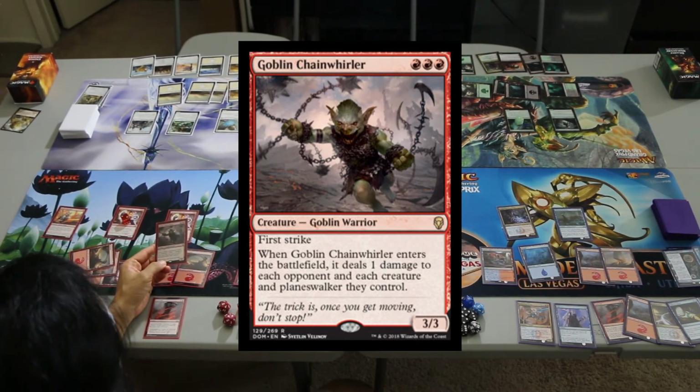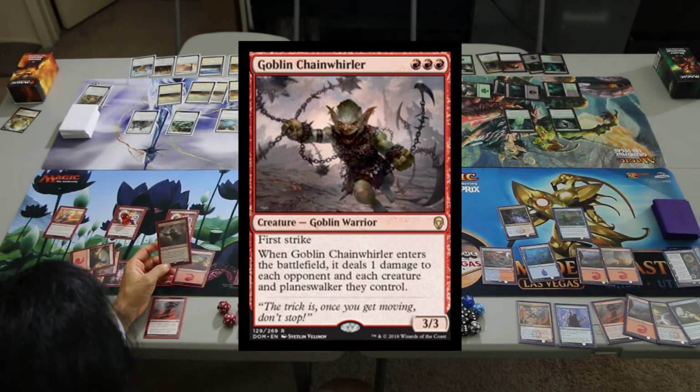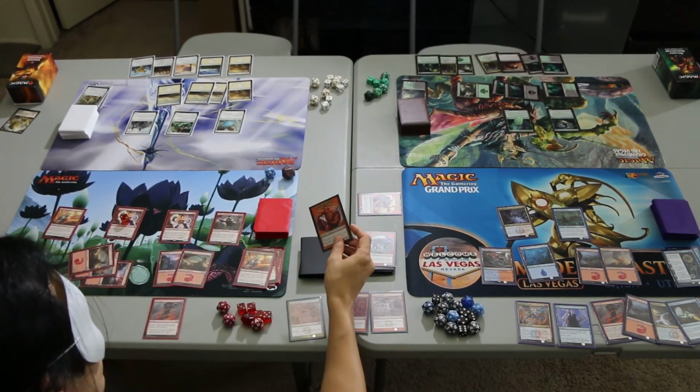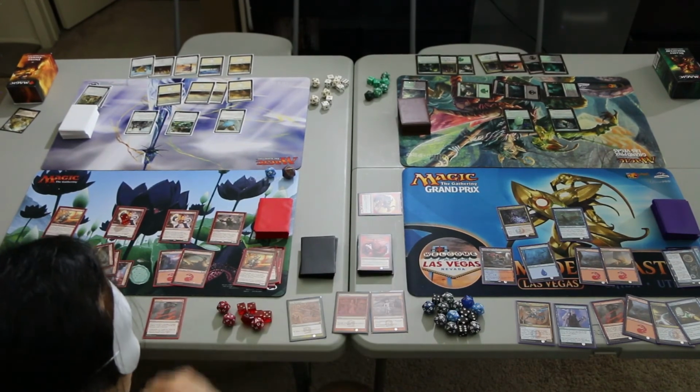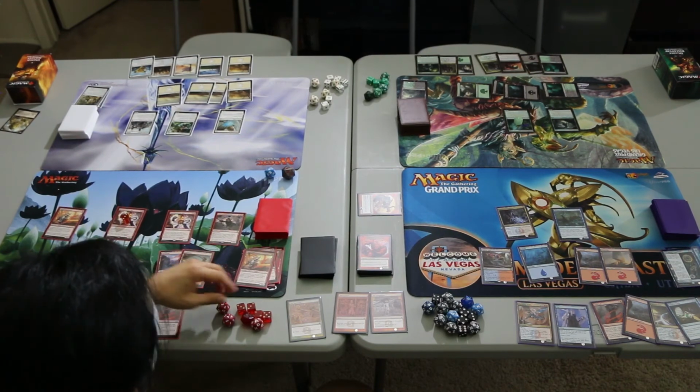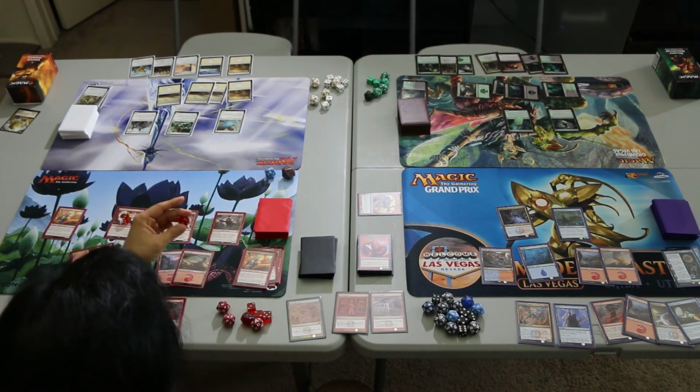It's a 3/3 Goblin Warrior with first strike. When it enters the battlefield, it deals 1 damage to each opponent and each creature and planeswalker they control. Deal 1 damage to the Goreseeker, deal 1 damage to the Horde, causing us to discard the Reckless Minotaur. Casting the card will give the Runaway Steamkin a counter, and then the other Runaway Steamkin a counter.